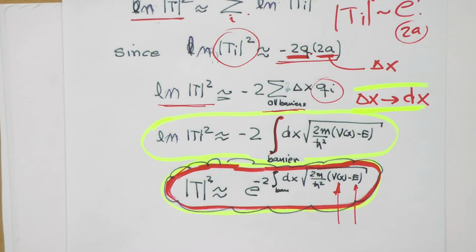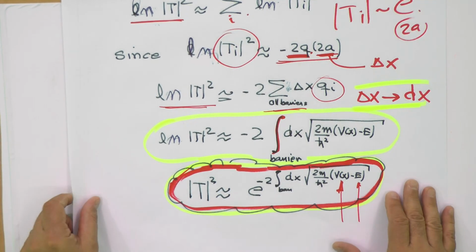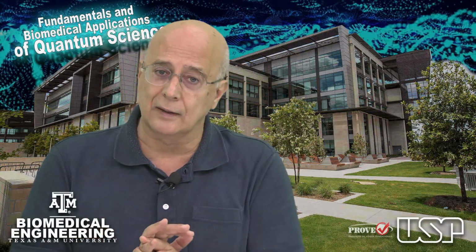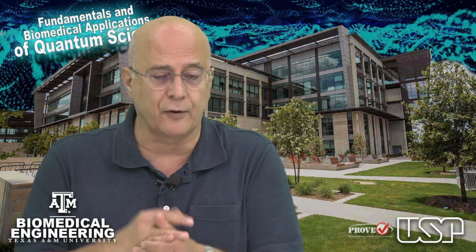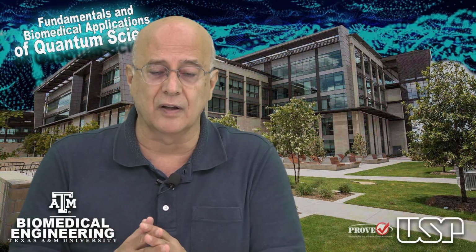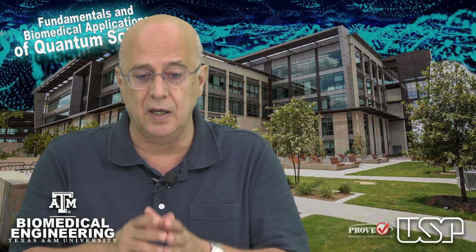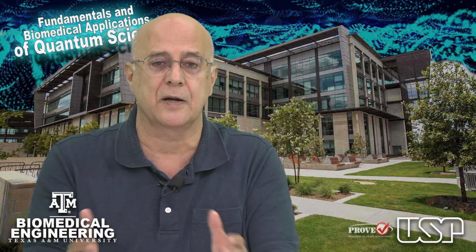Because in biological applications, the barriers will be very different. Now we know what quantum tunneling is. We know how to deal with quantum tunneling for any barrier. Even though we developed all the concepts for a rectangular barrier, we made any barrier out of rectangular barriers, and we got an expression.